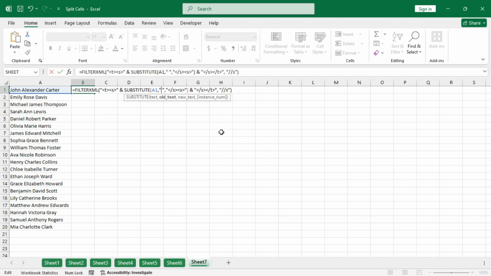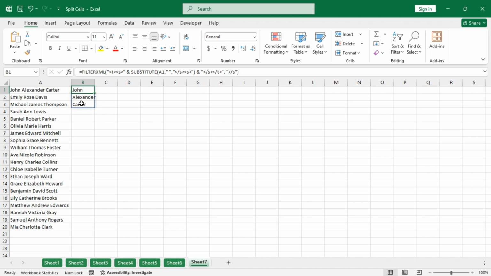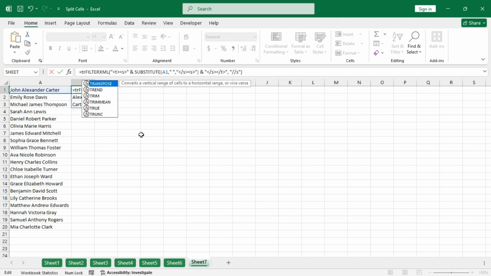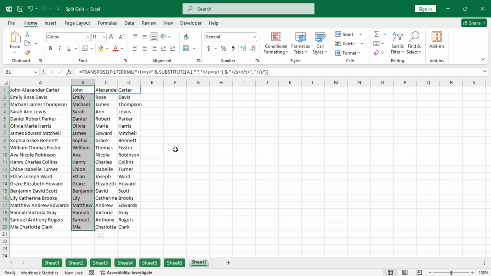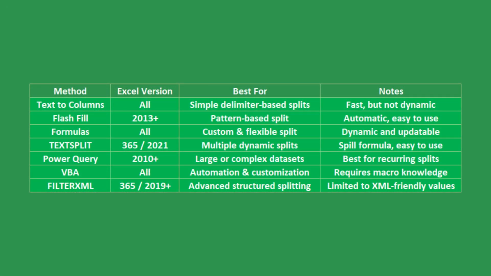Press enter, and let's wrap it with the TRANSPOSE function. Now copy the formula and you get the same result as earlier. So these are the ways to split cells in Excel.